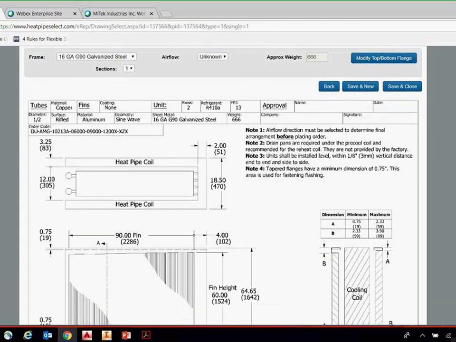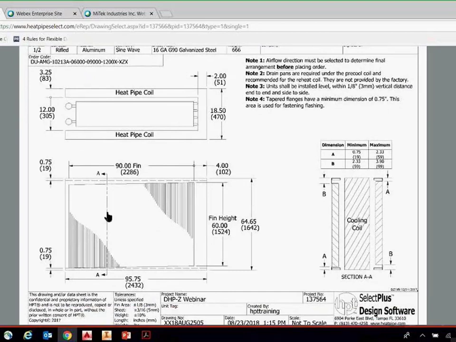This is a drawing screen. A couple of things to point out. Again, like I mentioned before, if you take a look, you can see that slope here on this entering side, and we have minimum flanges, which is 3/4 of an inch. And on the flip side, when you see your maximum flange, if you follow along with me, there's a little table here which shows the varying flanges depending on where you're at in the heat pipe. But the minimum is going to be at 3/4 of an inch, and the maximum is going to be a little less than 4 inches.